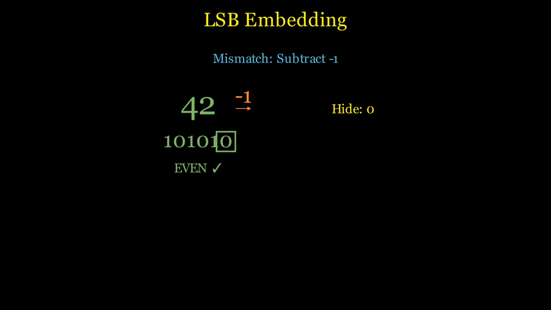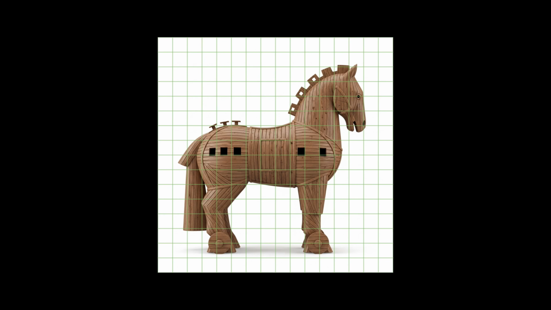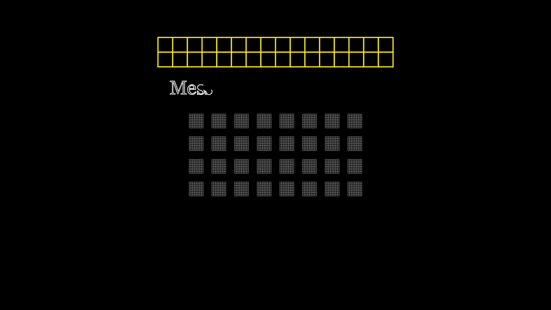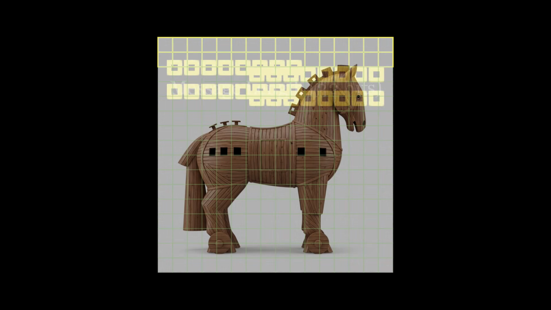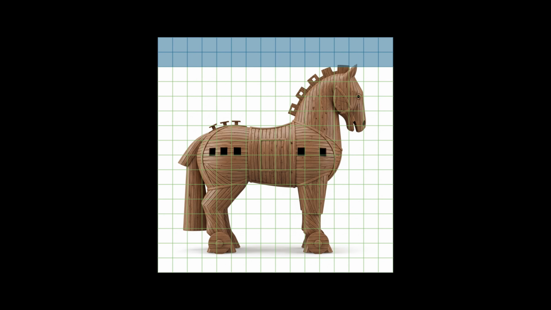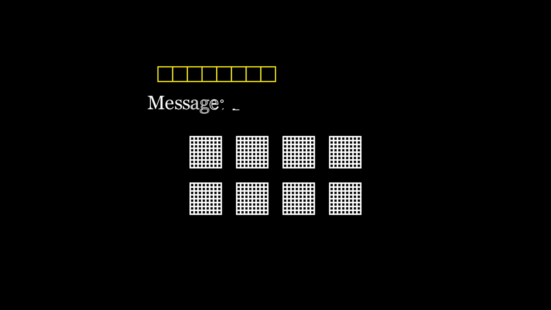As we covered in the previous LSB video, the message length is embedded at the start so the decoder knows when to stop reading. Each coefficient's parity, whether it's even or odd, encodes 1 bit of the hidden message. The change is at most plus or minus 1. So when the image is reconstructed, the difference is mathematically tiny and completely invisible, just like the LSB technique from my previous video. But the core idea from that comment still lingered in my mind.